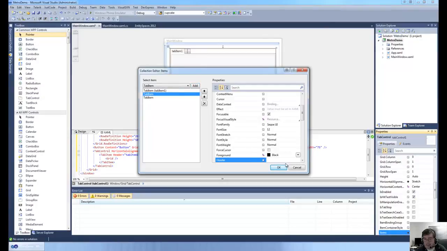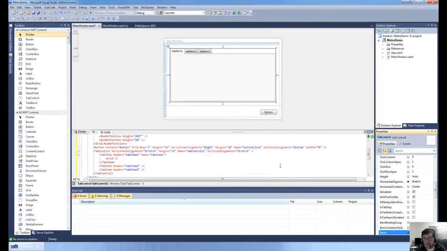Now I'll need to name them. So I'm just going to stick with the original naming and just call this one tab item 2, select the last one and call it tab item 3. Okay, that's all I need to do inside this editor, so I'll say OK. Now I've created a tab control with 3 tabs.